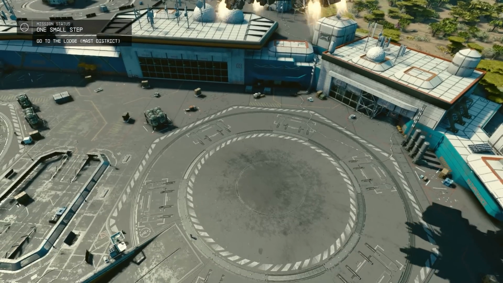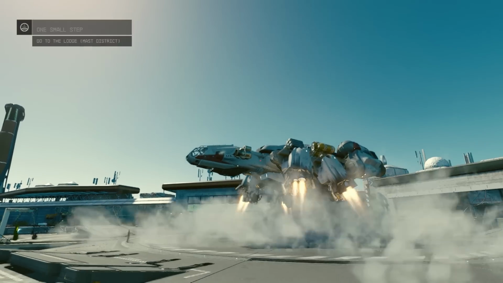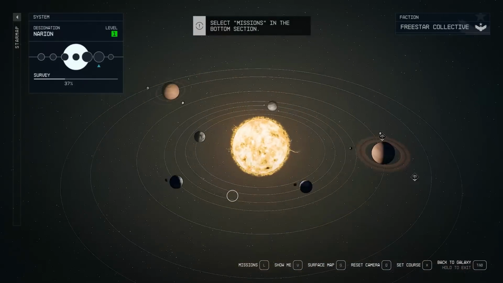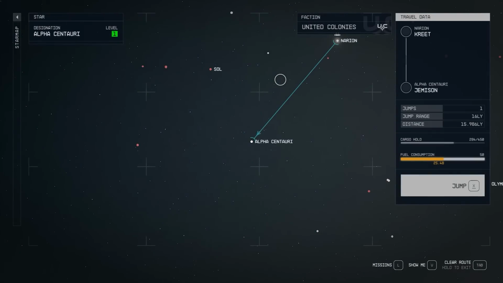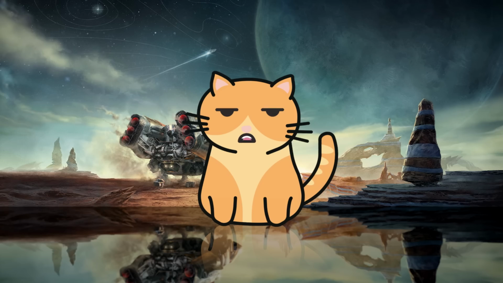Then we have the actual exploration. In order to travel in this game, a game that is all about exploration, you will spend the entire game in the menu, clicking and then waiting in cutscenes or even black screens until you get to a destination. There is no map and there are no vehicles for traversing the planets.